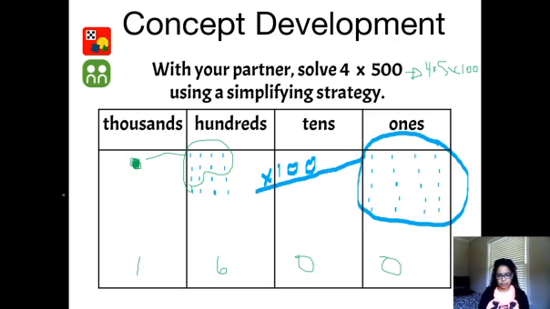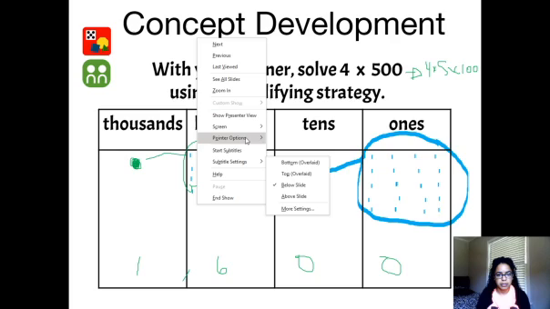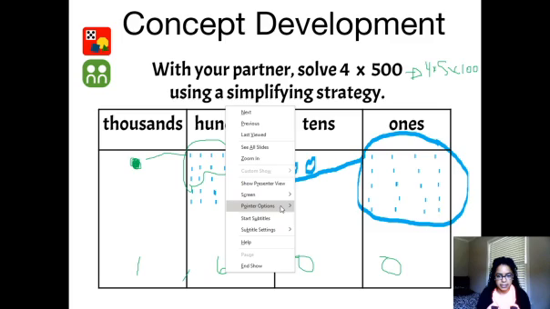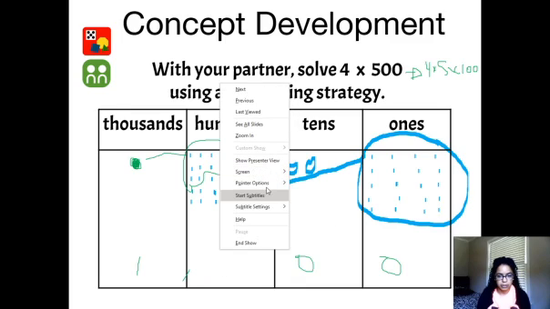Okay, so now if it was asking us how many hundreds do we have after we did this, you would say I have, let me see, did I do 5 groups? 1, 2, 3, 4. Only did, I knew something wasn't right. I was looking at it like something's not right. Okay. So let me fix that. Okay, so get my pen back out.